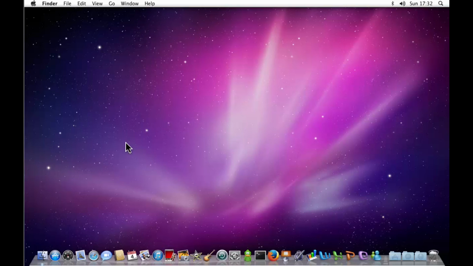I mean, the fact that Lion is also losing a lot of support for a lot of legacy applications at the same time that Snow Leopard is, I would say that if you're on a slightly older Mac, then Snow Leopard would be a nice wee fit. And I would wholeheartedly recommend it to anyone.